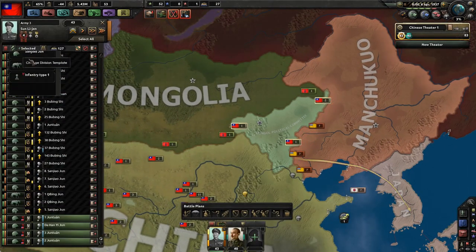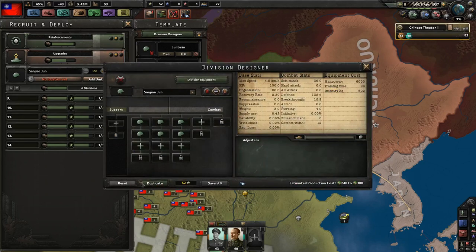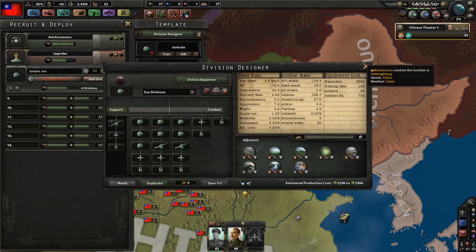Alright, so this is going to basically be the plan. I do have 10,000 artillery. Okay, here's what we're going to do. We're going to duplicate. Okay, we're going to call this the Sun Brigade. How about the Sun Brigade? Or Sun Divisions. Alright, and these are the ones we're going to just do the typical 7-2. Yeah, just the standard that we all know.